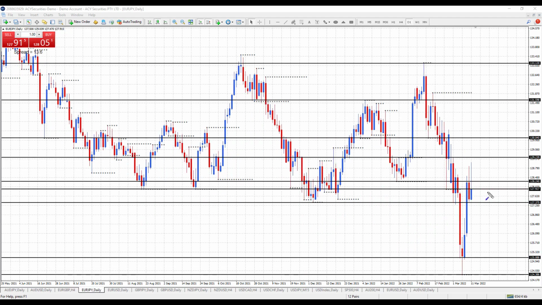Okay, moving on to the euro yen, which is a bit more of a difficult pair to trade at the moment. Last week down here at weekly support 125.08, we traded through a little bit but held, and we came all the way back up, back above 127.37 monthly resistance. That's maybe now acting as short-term support.